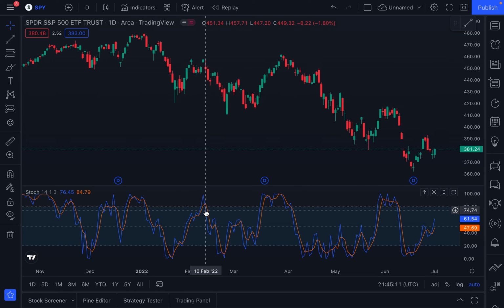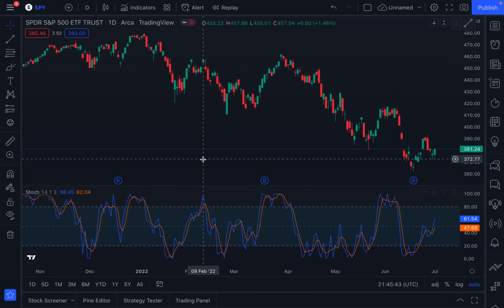But here's the best way to use this, because you don't want to use that alone. Keep in mind that what I'm going to show you won't always work. There are still other things you'd want to look at, for example candlestick patterns and a lot of other things. But what I'm going to show you gives you a way better probability of success than just using the indicator by itself. The first thing you want to do is start by identifying the trend of the market.